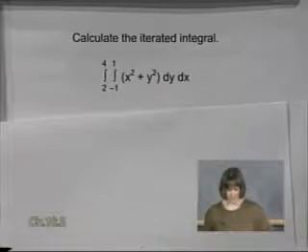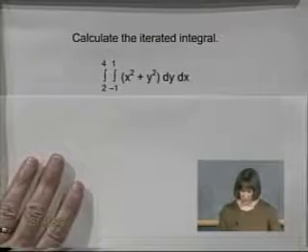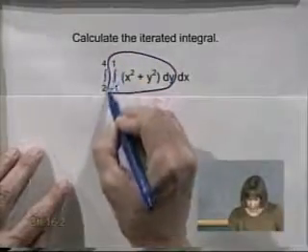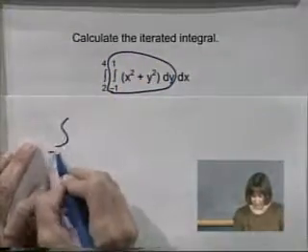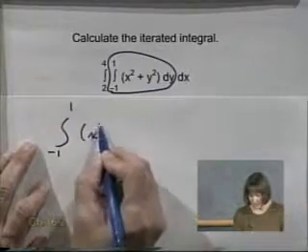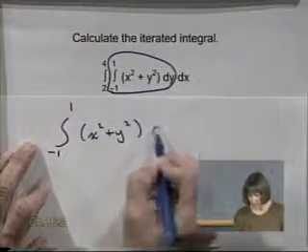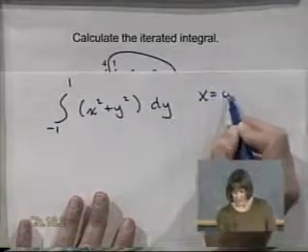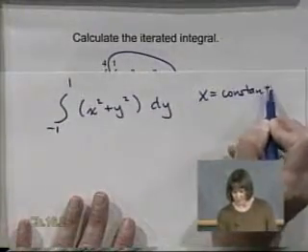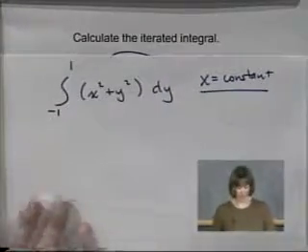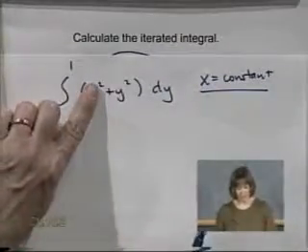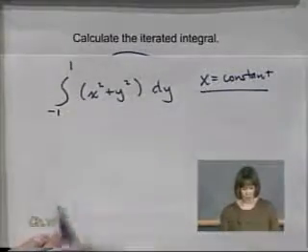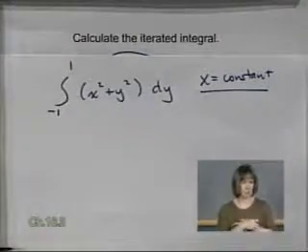And that one, what are we going to do first? Well, first, we're going to do the inner integral, this one. And I find it very helpful just to write it by itself. -1 to 1, x squared plus y squared dy. And think, when you're first starting to do this, x is a constant. Okay? So if x is a constant, this is like 5 plus y squared. Well, if I'm integrating x squared plus y squared dy, what's that going to be in terms of y? You guys tell me.